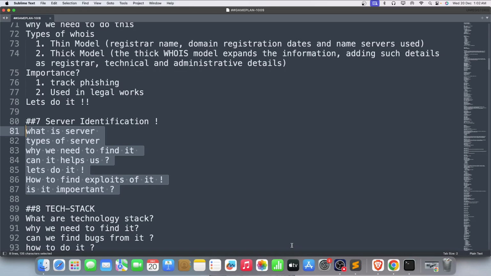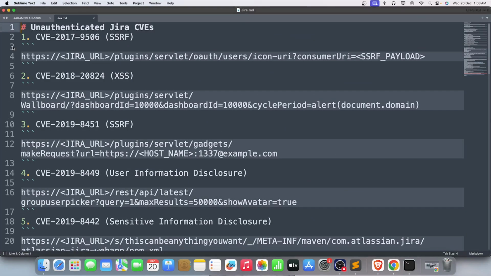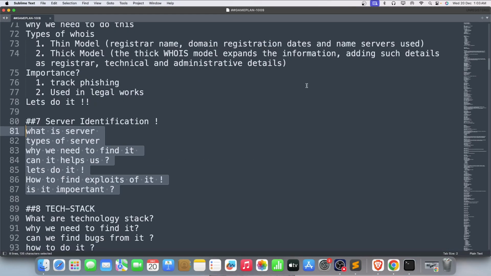After finding it, we can do a lot of things. If you know what the server is in the background, you can try the particular CVEs. Suppose there is Apache going on in the background, you can simply go to your notes collection, if you have one, and pen test it. Let me show you what notes collection I use. Let me just open one here to show you. Okay, take a look here. Suppose it's having a Jenkins or Jira out there, right? You can use something like this, a whole collection of your own CVEs based on it. Suppose I have the Jira URL here, I can use these sorts of notes. On the same note, if I have Apache, I will use those notes. If I have other servers, I will use those there.